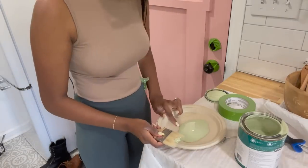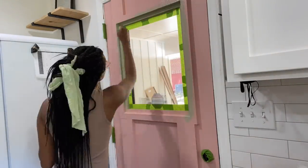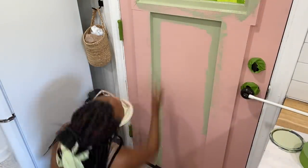But y'all know me, I like to paint things and switch it up real quick, so I can't promise that I won't paint the door again during the fall time. We will all just have to see, but of course, you know I am loving this color.